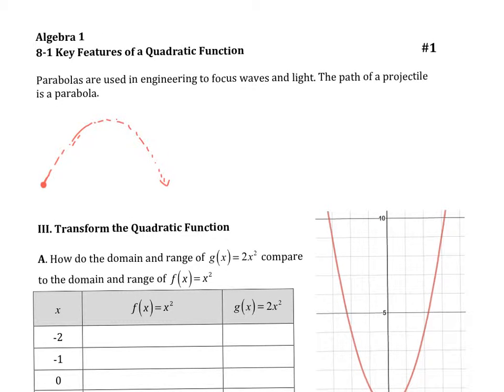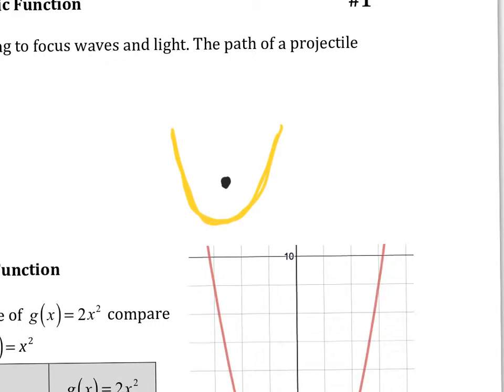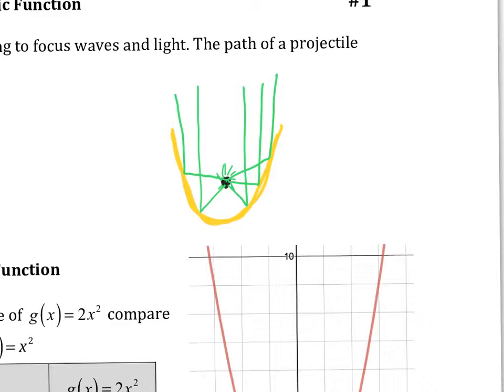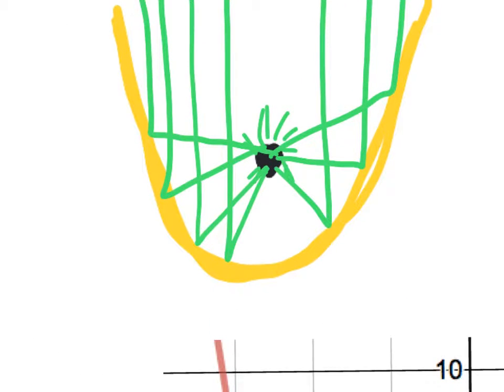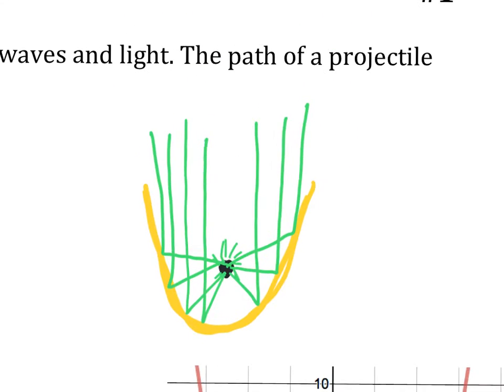Or think about a flashlight. The flashlight has a bulb, but around that bulb is a lens. If you look at it as a cross section, it always does this. And the reason why it has this shape, and you don't have to draw all these lines, but it might be helpful, is that when the bulb is shining, remember that light goes off in all directions from the bulb. It hits the mirror and it bounces in this direction. Every single one will bounce off at a different angle. So as we zoom in there, each of these right here are different angles. And what does that do? It focuses the light forward. Now, it doesn't focus the light to a single point like a laser does. What this does is focus it just forward.